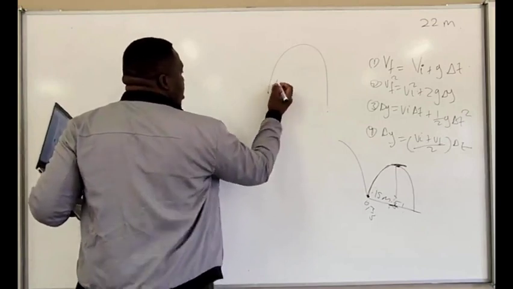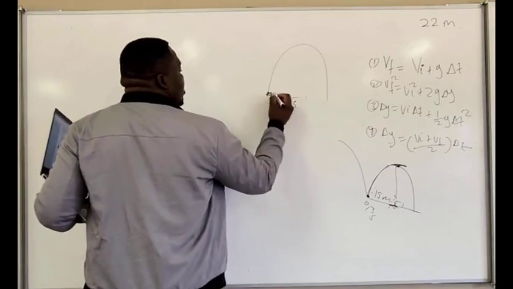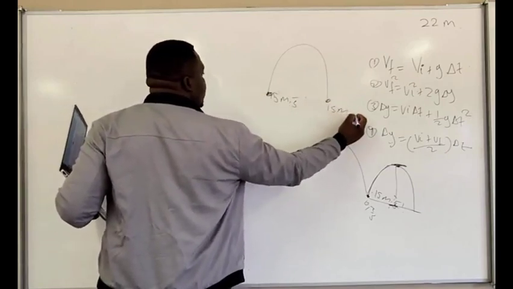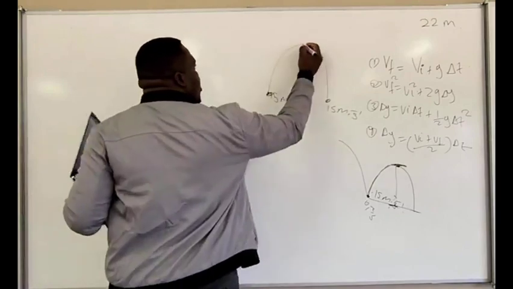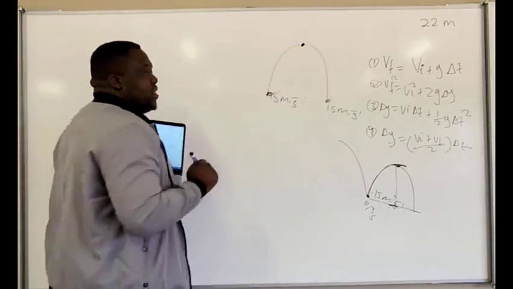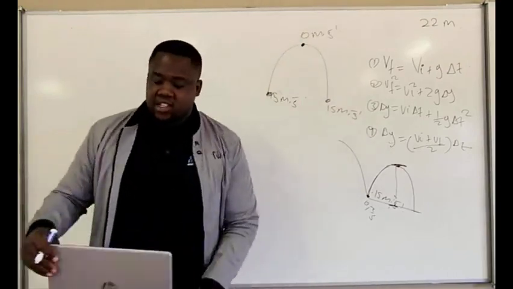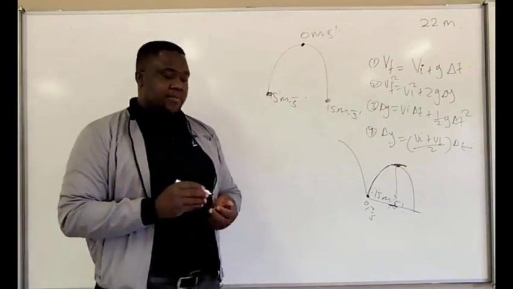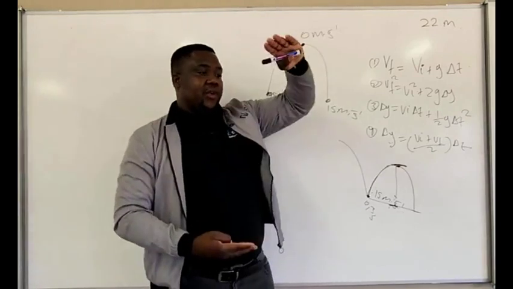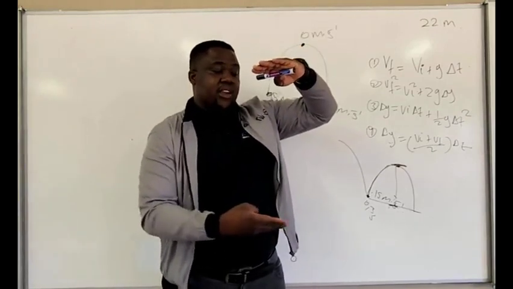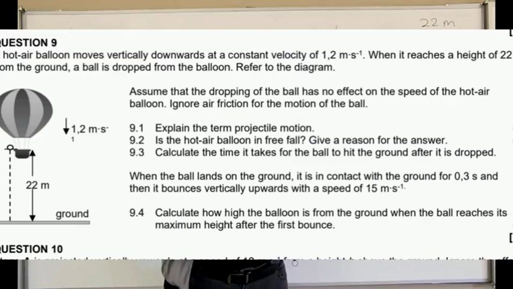We are told that the ball went up at 15 meters per second. What we know is that when it returns, it will also be 15 meters per second, although that may not assist us because that's not what we're looking for. We know that at the maximum height, we're going to have 0 meters per second. So this is very interesting. Why am I saying it is interesting? I told you that when we use this formula, if we have initial velocity and final velocity, they give us the ability to calculate the distance that was moved between them.